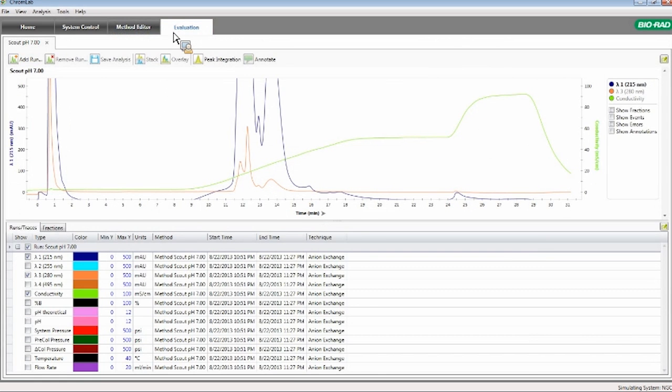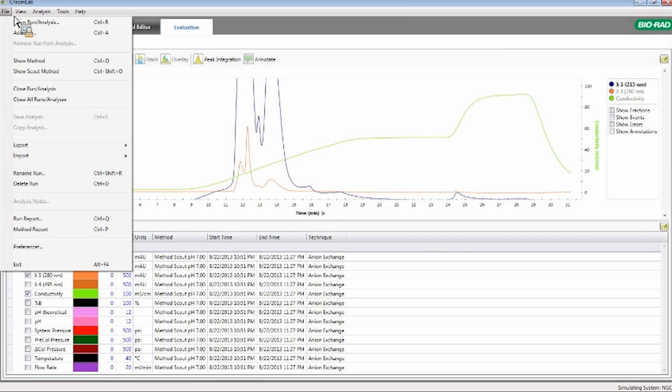If we return to the Evaluation tab, in the File menu you'll also see options available for exporting the run and/or method files for analysis or import into ChromLab software on a separate computer. Additionally, you can export the chromatogram data in a CSV file format for import into other software packages. If you were to contact technical support with questions regarding your NGC, you may be asked for a chromatogram. Using these export tools will allow you to save the requested files.